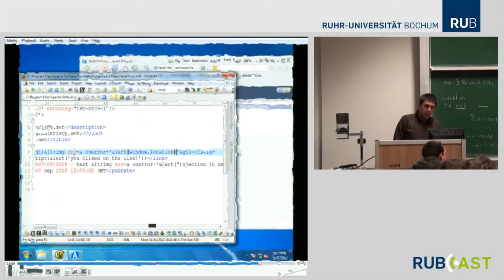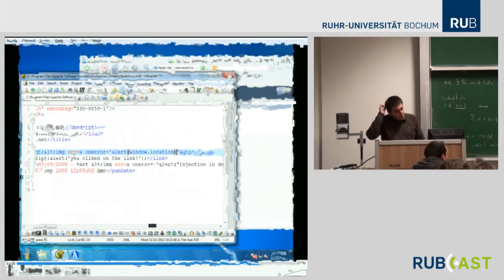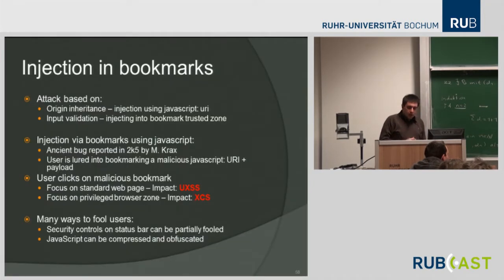So, further attack surface. What you see is all the injection attacks, and another angle you can take to exploit this kind of bugs is through bookmarks. The reason is that there are two possible ways. One is to exploit the origin inheritance design in the browser, and the other one, again, is input validation. Basically, the origin inheritance, in a few words, is that if a user bookmarks a JavaScript URI and then clicks that malicious bookmark while using a trusted zone, then again you have the same class of attacks and the same class of exploitation.